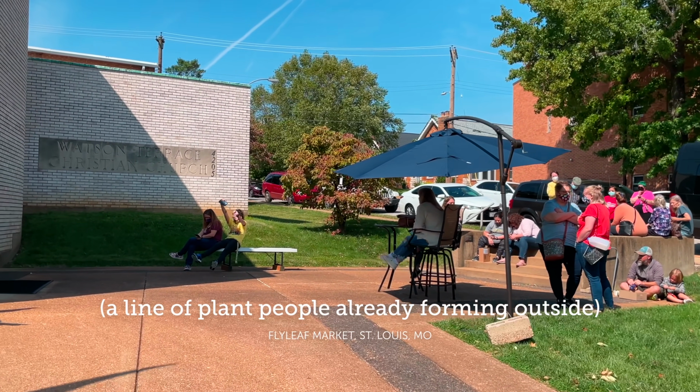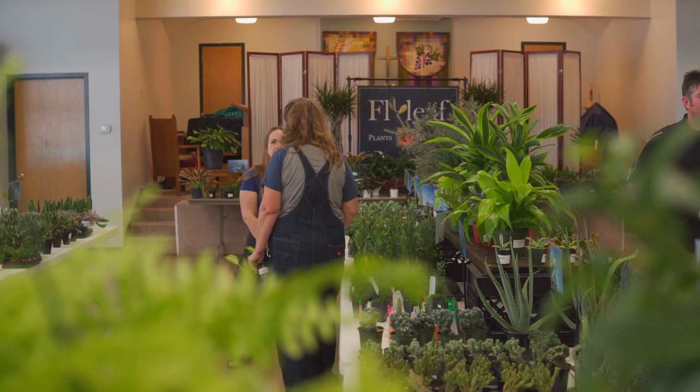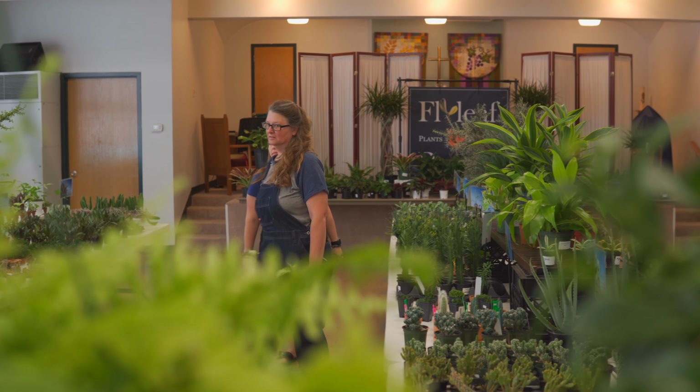We do this on the 4th Saturday of every month, and then in October we'll be doing 1 day, but that will also be, as I mentioned, our Plants for Cans program. So we ask for 2 cans of food. In exchange, they get a ticket for a free plant. They come in, pick their plant, and we donate the food. That's great. I really love that you bring people in with the plants, and then you give some goodness both ways. It's like a win-win situation.